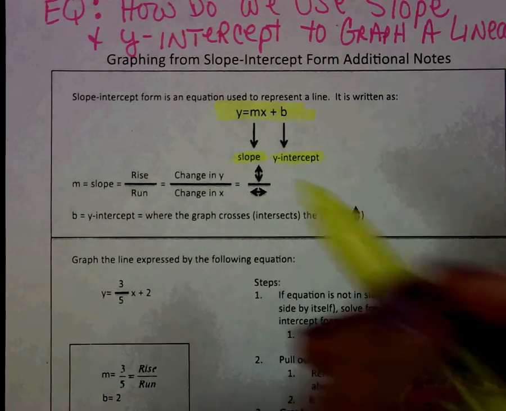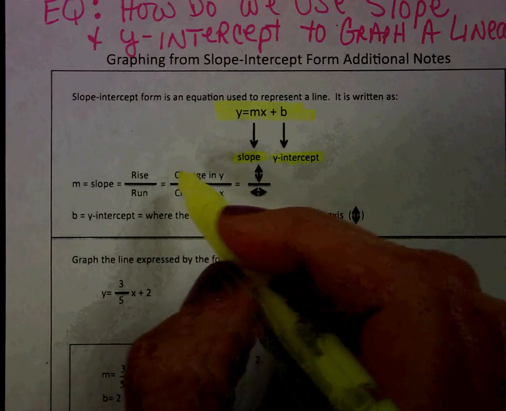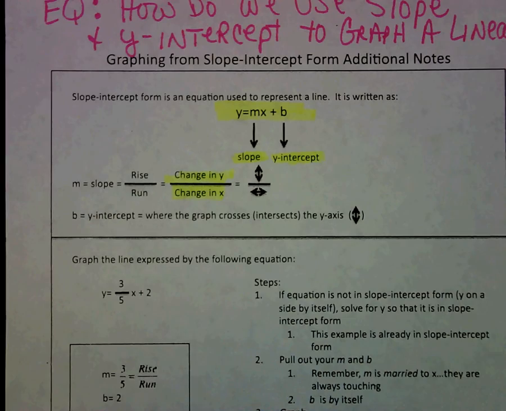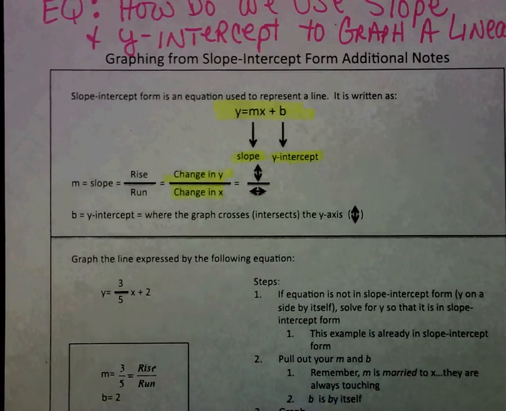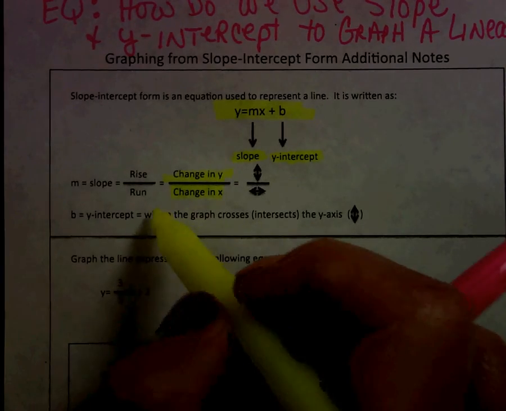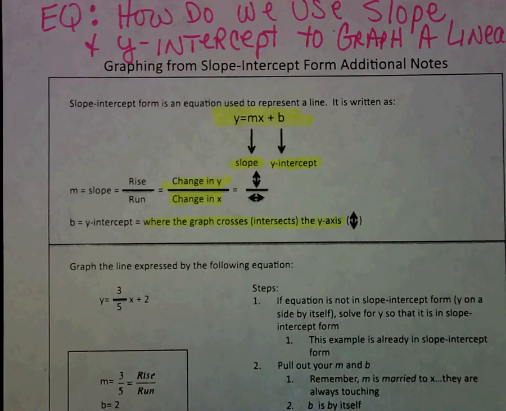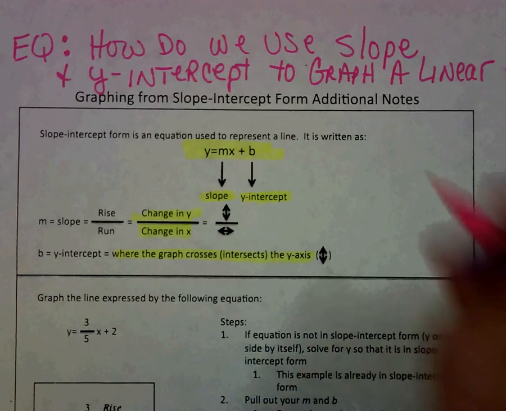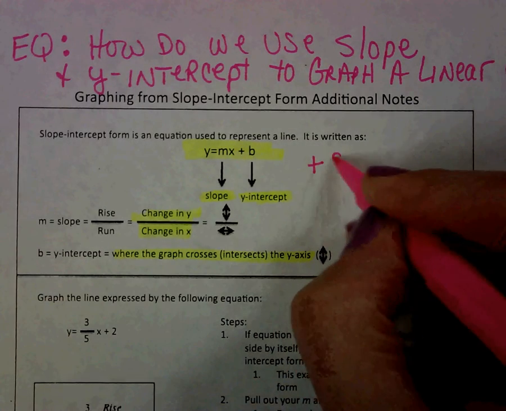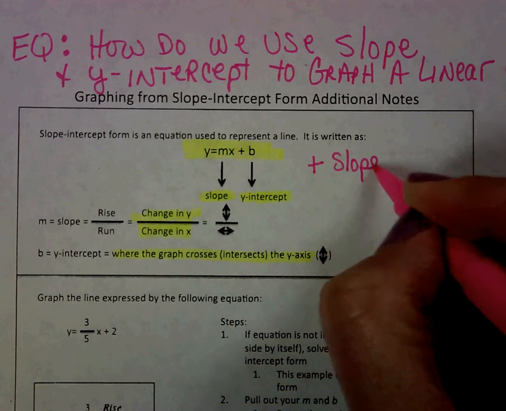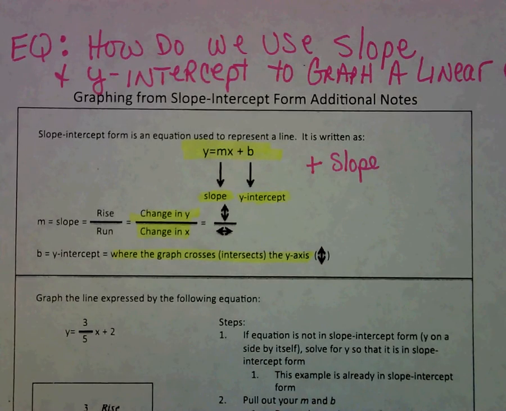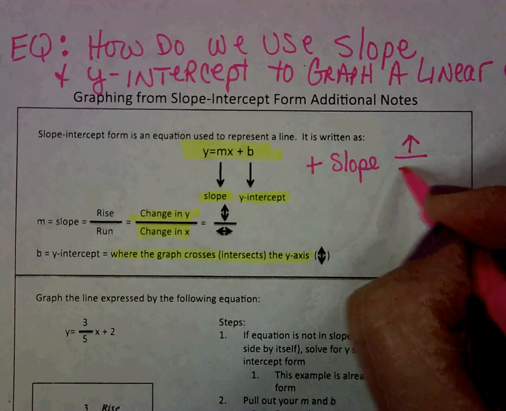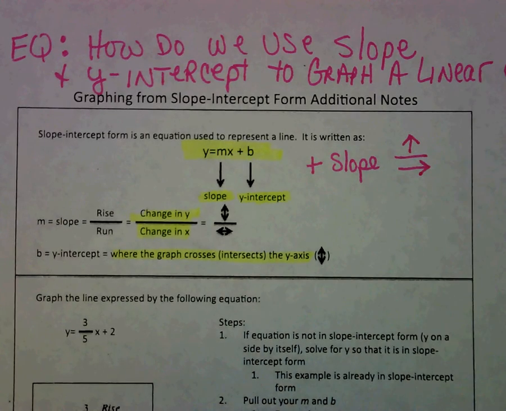And it's really important to remember slope means rise over run, or the change in the y and the change in x. And that b, the y-intercept, is where the graph intersects the y-axis. One thing that I want you to write as a side note is that if we have a positive slope, when I ask you to move using the slope and create new points, I always want you to go up and right to begin with to get your graph going.